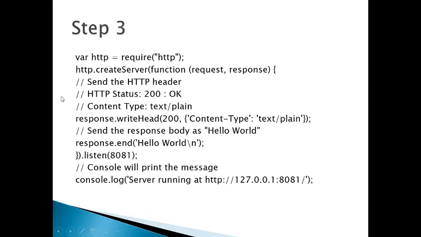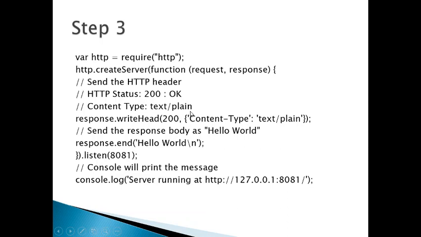What we are doing, we are writing response.writeHead. We are setting the header for our web application. What are those headers? Two things are there. 200 is actually an HTTP status code. For a success, you have to send from the server a 200 status code. We have seen this in Ajax also, that we are checking a status code of 200. That means the server has sent us a 200 status code. Now we are on the server side, so we are writing that status code to a client request.